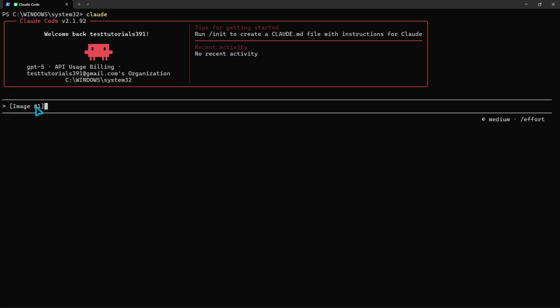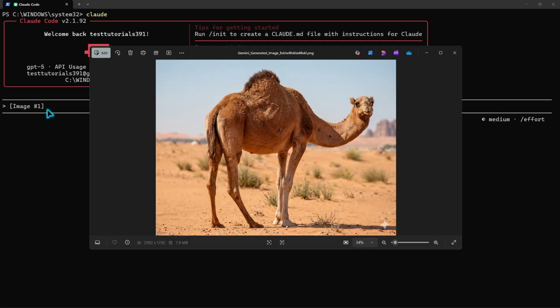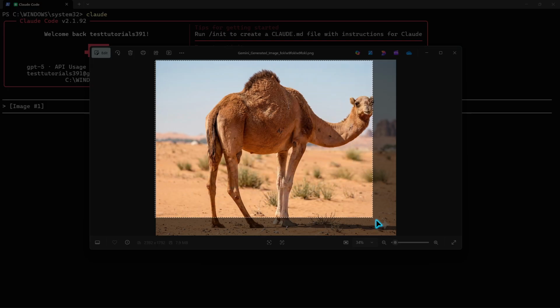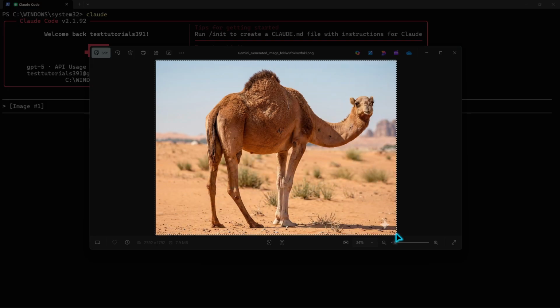There's also another convenient way to send an image. Open the image on your desktop or in your viewer so it's visible on screen. Then open your system's snipping tool and take a quick screenshot of that image. This captures exactly what you see into the clipboard as fresh image data, which is perfect for pasting.